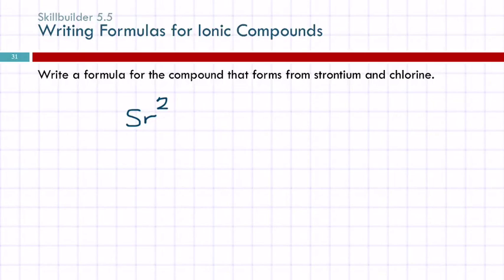So we have strontium 2+, and chlorine has the symbol Cl. I like to make a script l because, what is that? Is that a 1, a lowercase l, or a capital I? Could be any of them, right? Chlorine is in group 7A. So what's the charge on a chlorine ion? -1. So I'll put the negative, I don't write the 1 though.